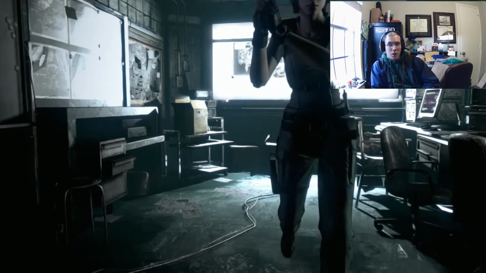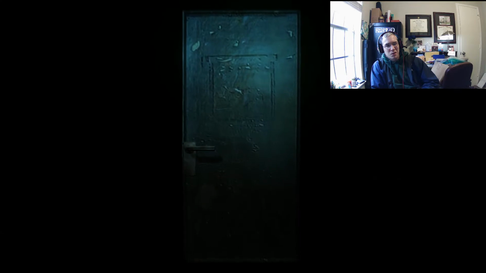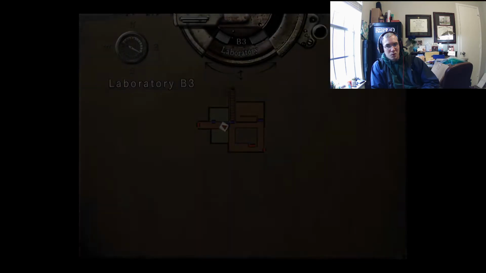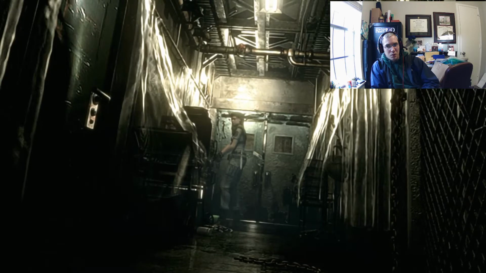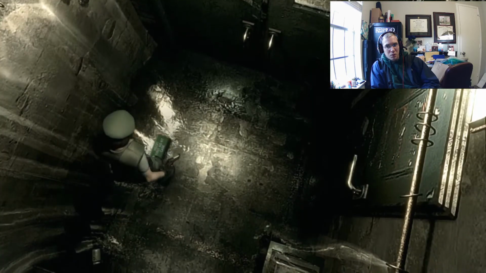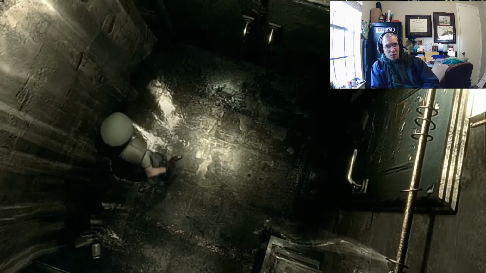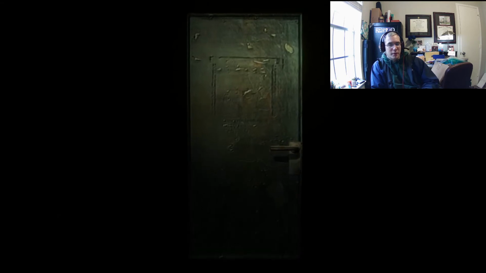Oh wait, no, it's not in this room. Where is the security room? It's a small... small room. I thought it was in here. Is it? I guess it could be... I guess I could pick that up. I guess I'll pick that up. Sure, why not? Yeah. Whatever. Alright, well... I think it is in here.